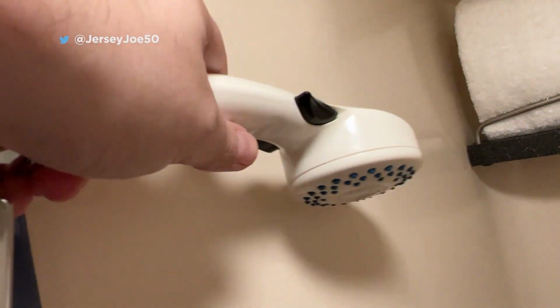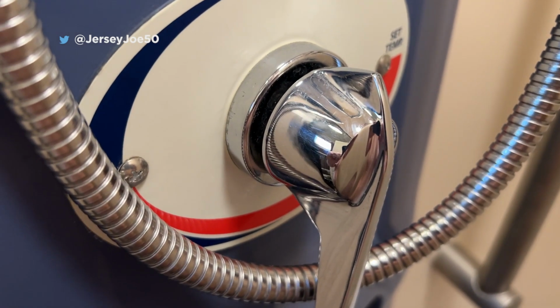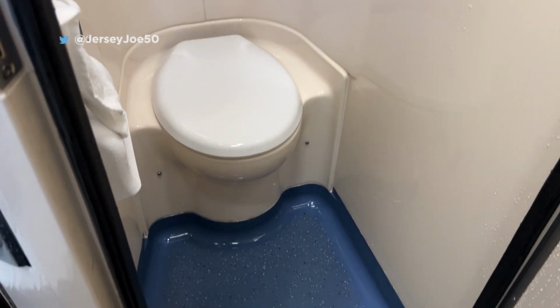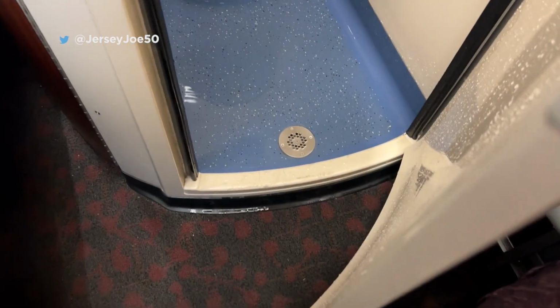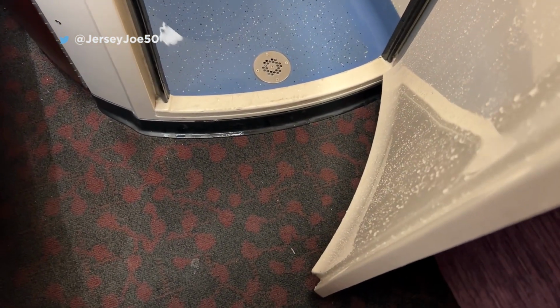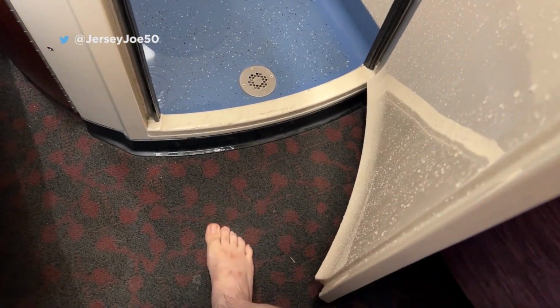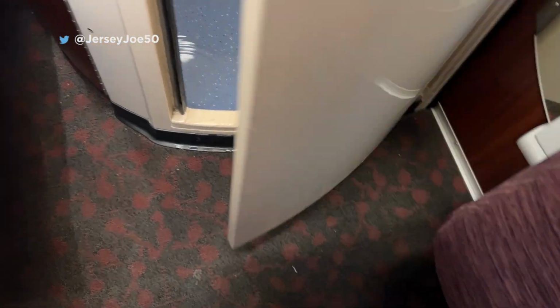It's not a nozzle, by the way, it's this little wand, but there was plenty of hot water. You just had to stand in front of the toilet. Well, that was interesting, and note your bathroom will be wet for a little bit. And to my surprise, the door doesn't seal all the way, and I soaked the carpet in half of the room. Make sure you don't store anything near that shower door. Also of note, the bathroom stayed totally soaking wet for hours after, so I'm really glad I showered in the morning.